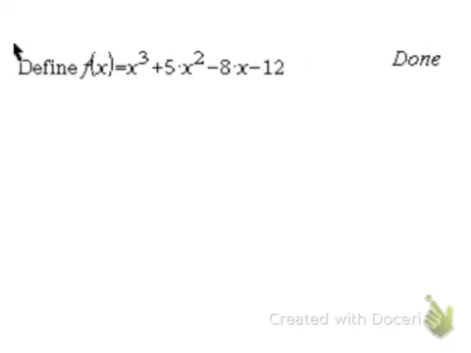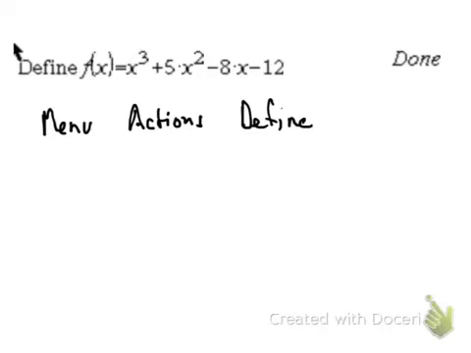So I'm going to use my calculator as a tool here, and a very good thing to do straight up is we've got this function to save us typing it in all the time, and we're going to define it. I've defined it here as f(x) equals x cubed plus 5x squared minus 8x minus 12. To do that, in your calculator screen, you go to menu, and to actions, and then define, and you define your function. From then on, you can do lots of things with it. You can solve it to equal something, you can factorize it, all sorts of things. So it's good to define it straight up.